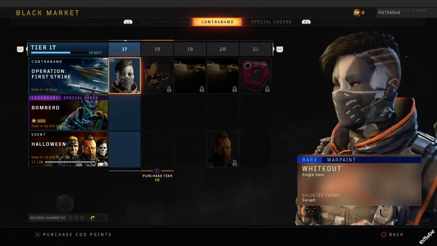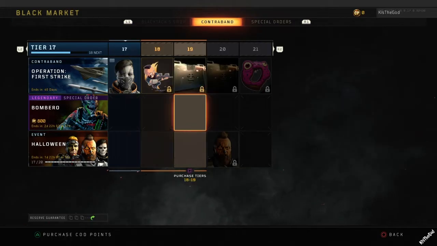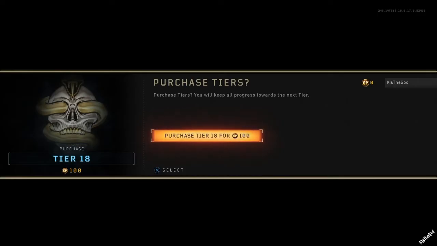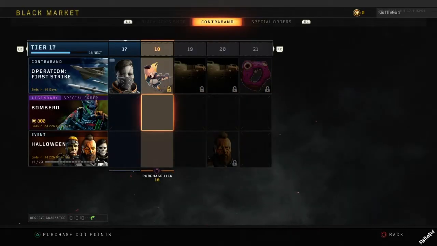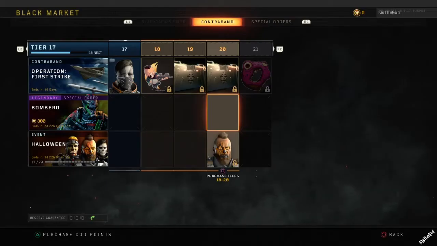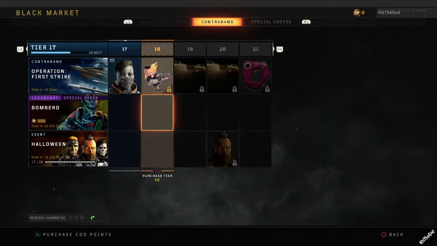Yes, that's right, guys. And you can buy tiers. Right here, it says purchase tier, which I can't purchase because I don't have any COD points, because I don't know where they're at. But you can physically buy every single tier. They said every tier is worth 100 points.